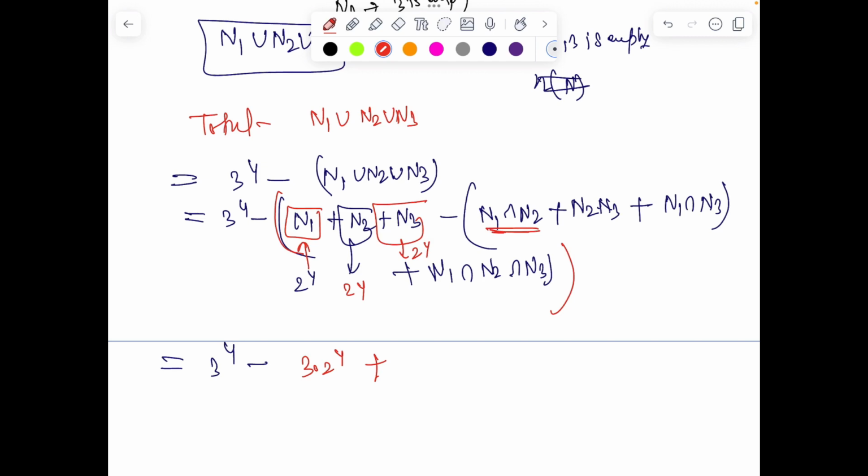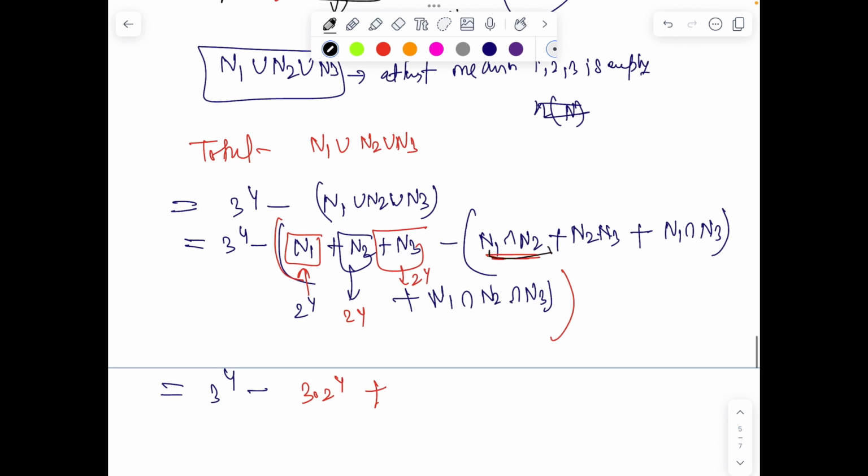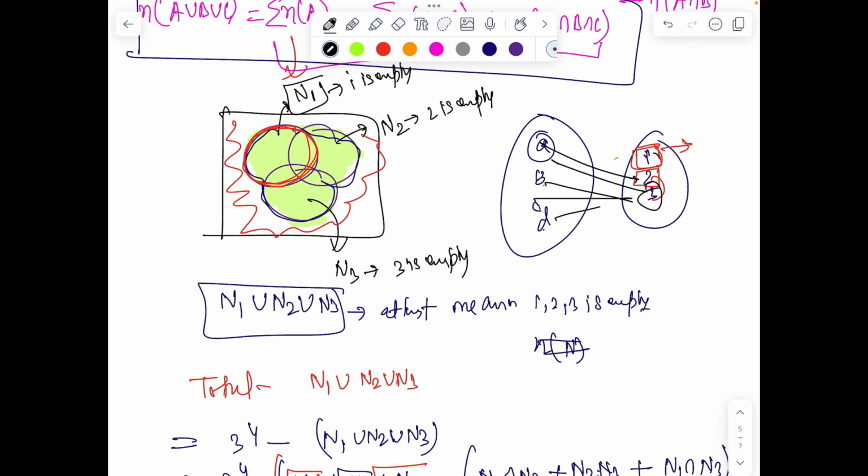This is minus. Now next is plus because minus of this entire thing is there. Now what will happen when we have n1 intersection n2? It means 1 and 2 both are empty. So again, now I don't want to touch 1 and 3, so you don't have many options here. Everything has to go to 3, right? So we have only one choice. So n1 intersection n2 will have one choice, again one choice, again one choice. This is not minus, it's plus because minus is already prefixed there.